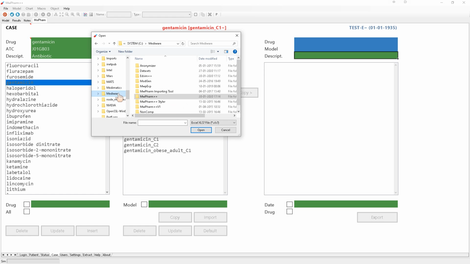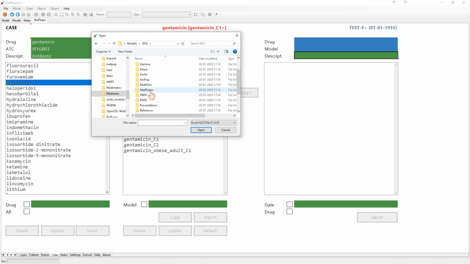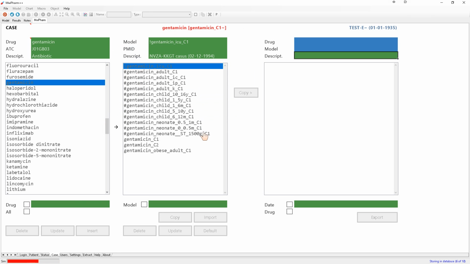That's interesting. Well, I've simply picked it up from the models directory because I have an example right there. Where is it? MwPharm, patients. Right there, this tobramycin workbook, and I open it.